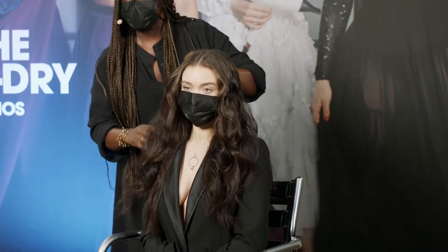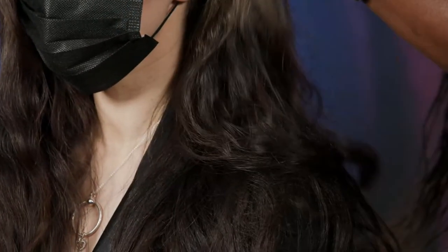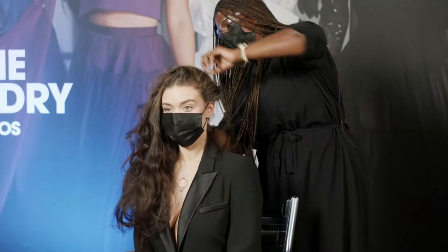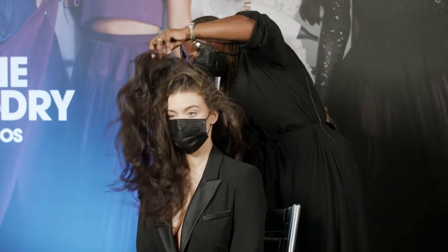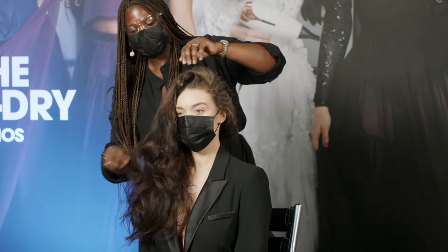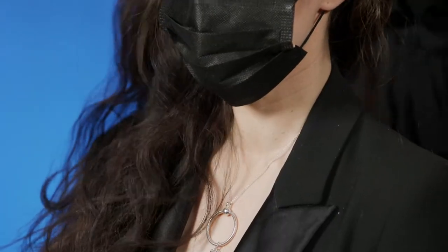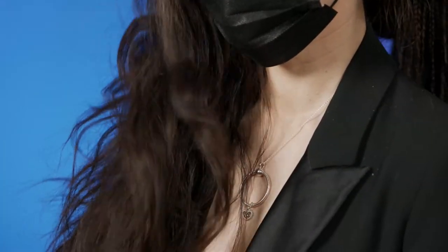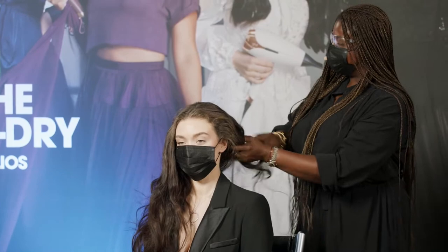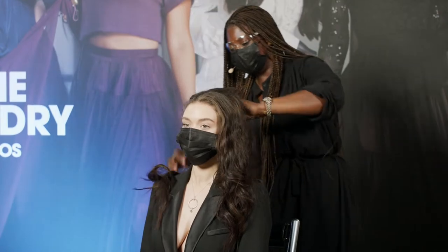So you're just kind of dressing it out with your fingers, yeah? Yeah, just with your fingers, a little bit of the product on my hands, and just really playing with it. You can move it around a bit more and really get your hands in there. It gives you that lovely movement. If she still wants to get more out of the straightness, she can, because it's still quite straight, but it's not as sleek as when we originally used the Max. So it has a bit more. I really love it. It's looking great. Yeah, it's so nice.